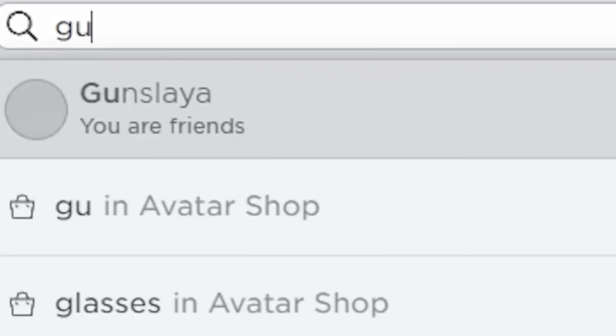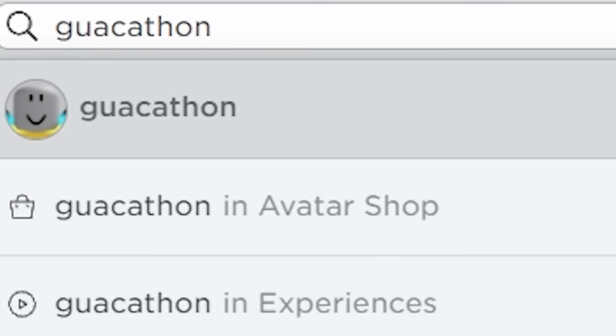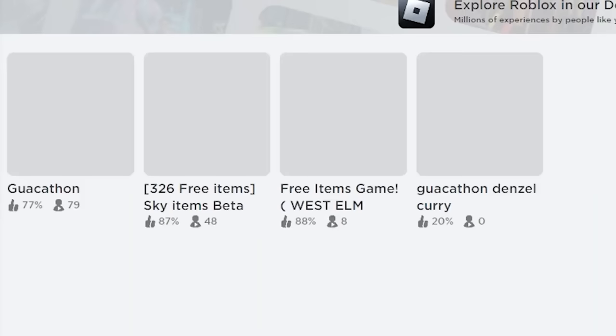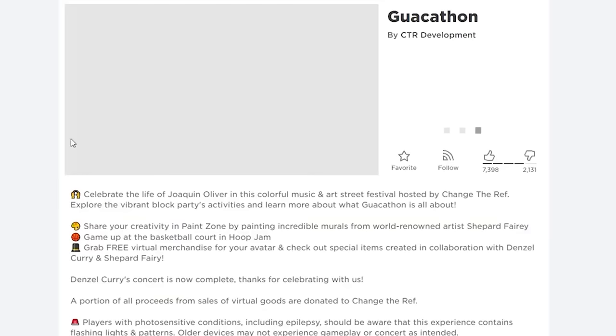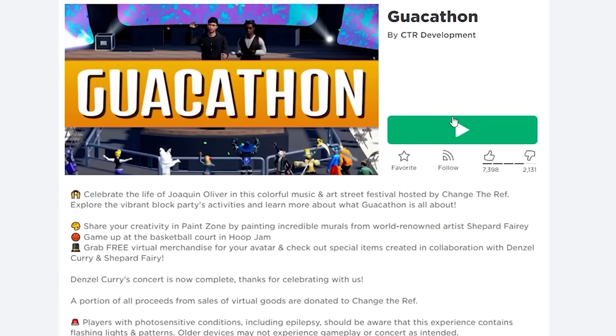What the heck? For the next item, search Guac Attack. Click the first guac that pops up. Make sure the guacamole is made by CTR developers.